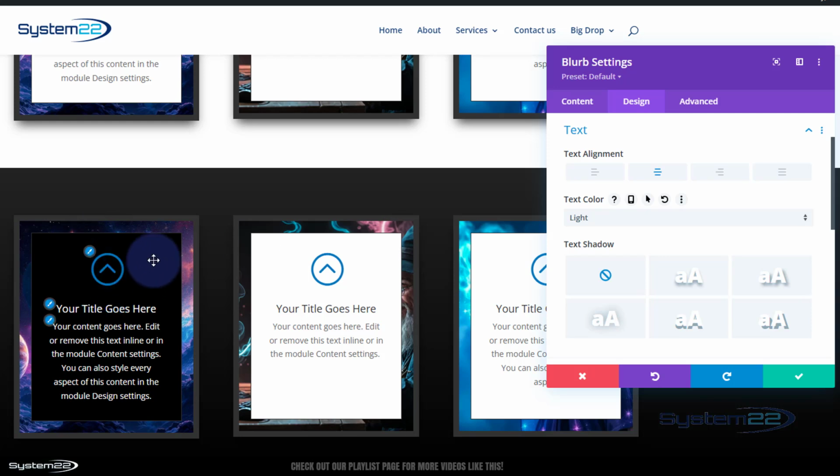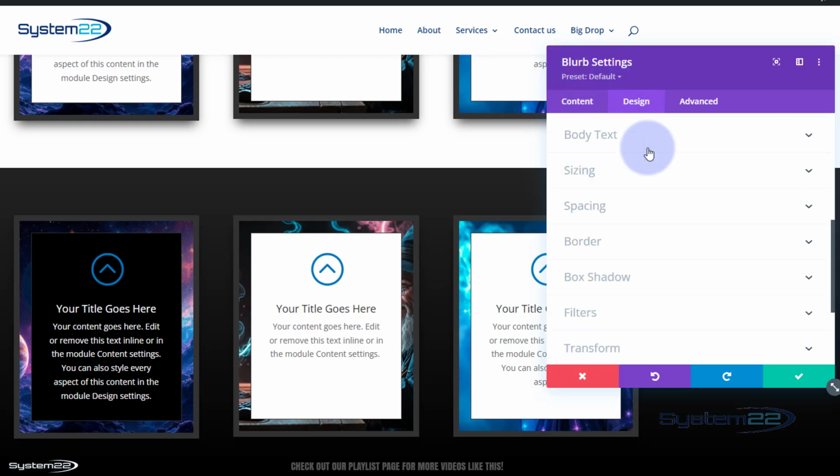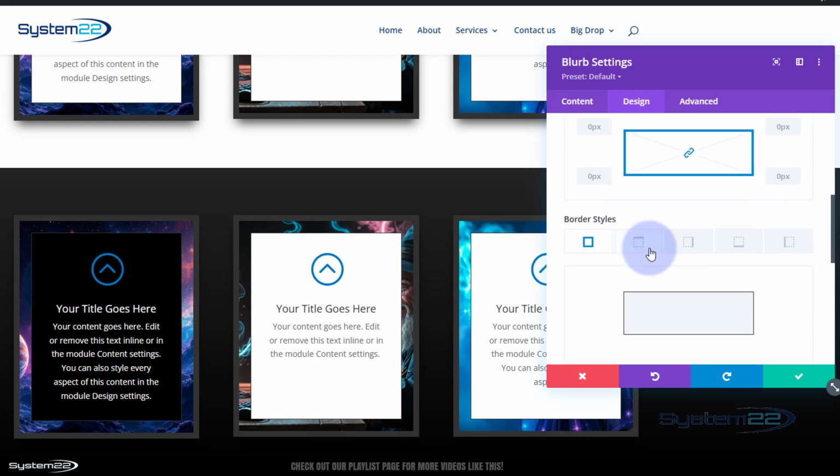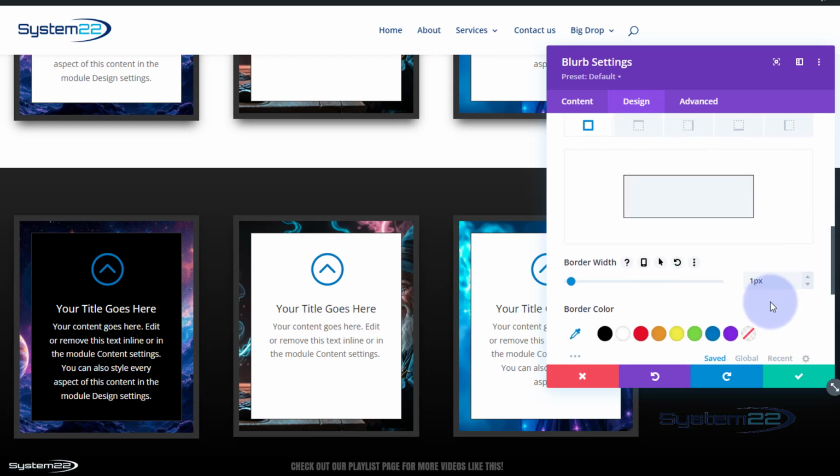Just to offset this, what I did was I gave it a little coloured border as well. So while we're in the design of the blurb here, I'm going to go into the border. I'm going to give it a 1 pixel blue border. It's got that blue there. Then I'm going to have this box shadow change colour, or actually change spread. And when it changes, I want the border colour to change to a white perhaps here.